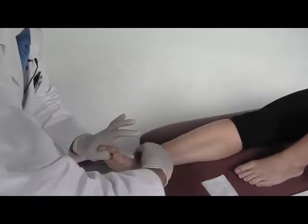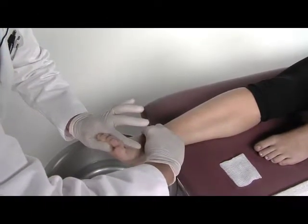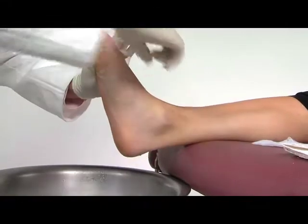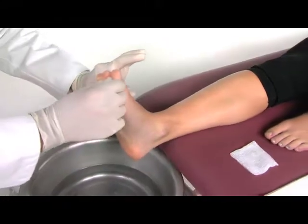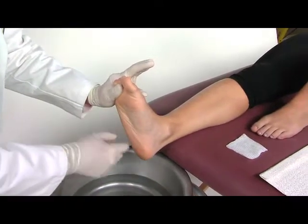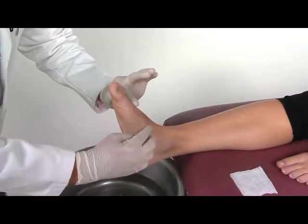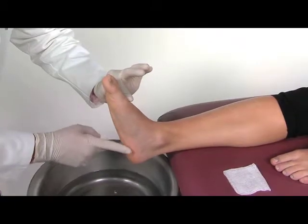We can palpate the talus head on the lateral aspect here with the index finger of your right hand — we are casting her right foot. Use your right hand to find the talus head, and then the medial aspect of the talus head with your thumb, moving it back and forth. I'm also taking the second toe and lining that up with the tibial crest to her knee up to her hip bone, looking for the toes to be in a position right about like this. As I hold her in position, her lateral column is going to be somewhat pronated, but just the mid-tarsal joints are pronated. The medial mid-tarsal joints are going to be somewhat neutral where the talonavicular joint is right where it's neutral, so we have this nice contour of her medial arch.